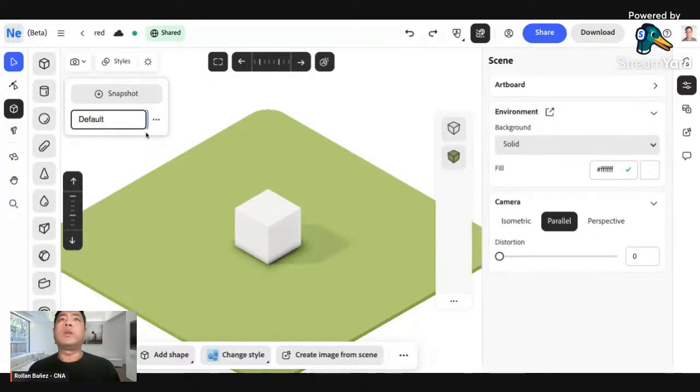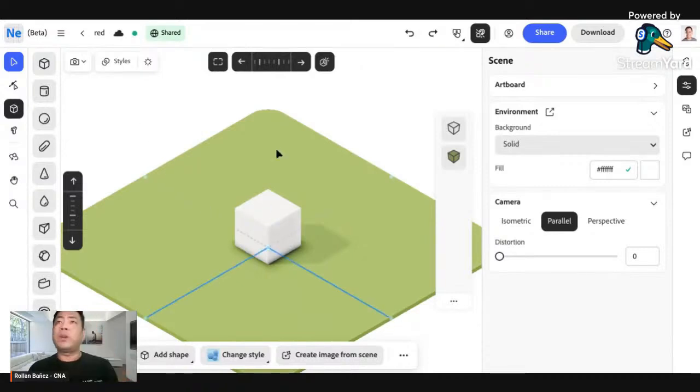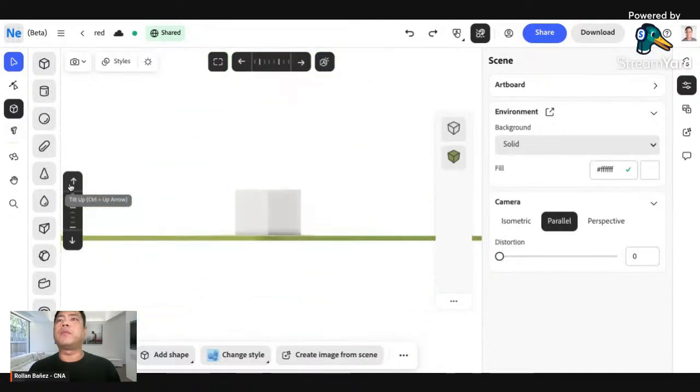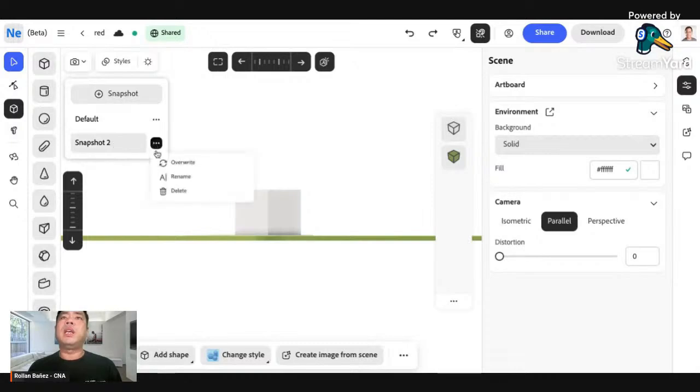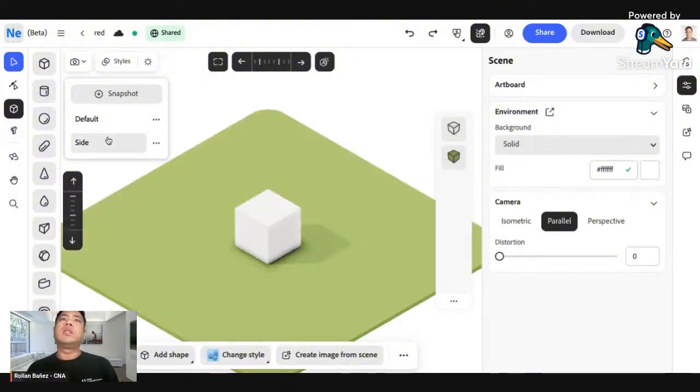For example, this one. So what we can do with this is, for example, if I want, I can just tilt up. For example, this one. Let's make this side view. I can easily create a snapshot of this, and rename this to make it the side view. So, alam nyo, you can easily create a snapshot of the views inside. For example, let's click on this and let's click on this. You can easily do so.